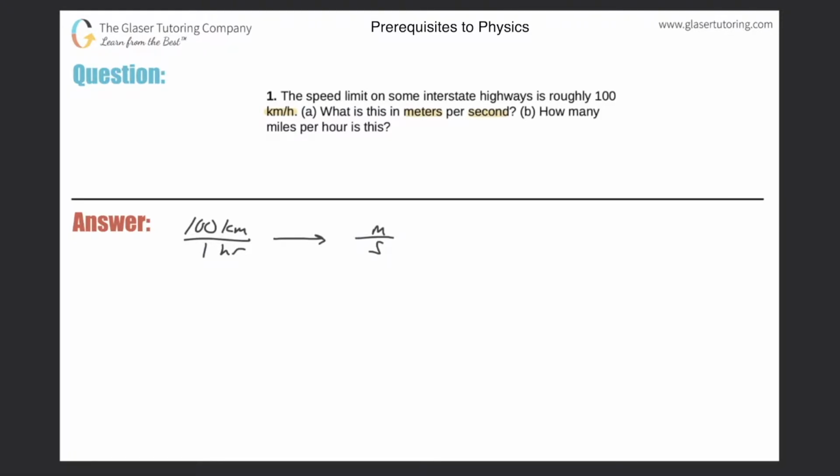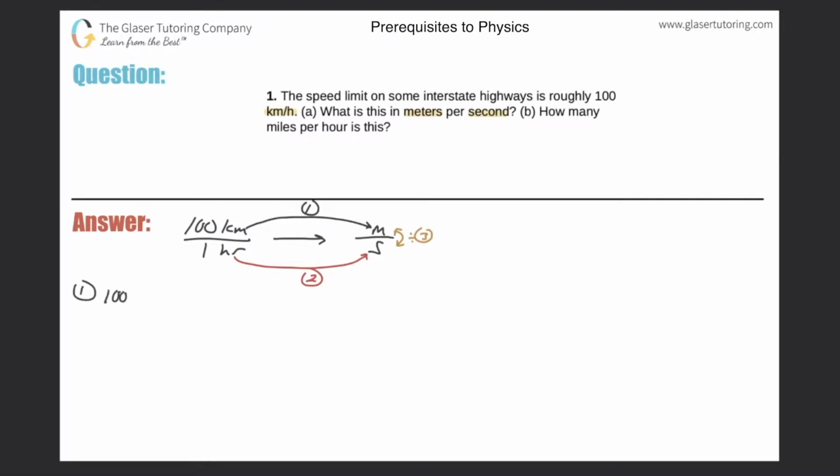So I like to look at this basically in a 3-step process. So first we're going to take the kilometers and convert it into meters. That'll be the first part. The second part will be to take the hours and convert that into seconds. So that's part 2. And then the third part will be to divide the meters by the seconds. And we'll write the division sign there, and that's part 3.